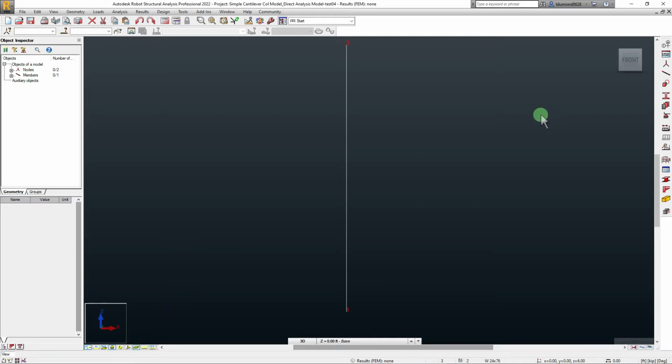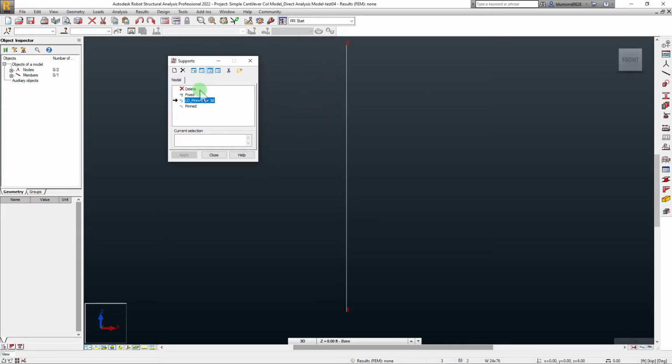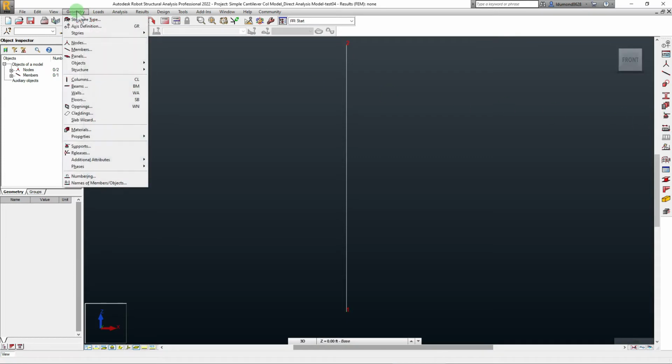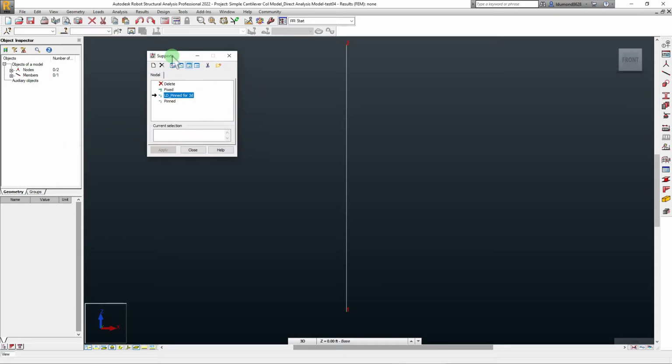Okay, but before I do that, I'll just go ahead and put a fixed support at the base of our cantilever column. Out of the box, the way you can do that, you come over here and go to support. I believe you can also go to geometry and get to this support option from that drop down menu.